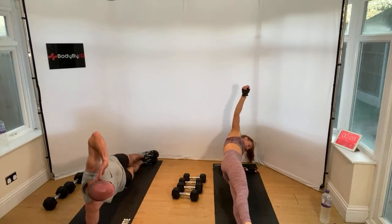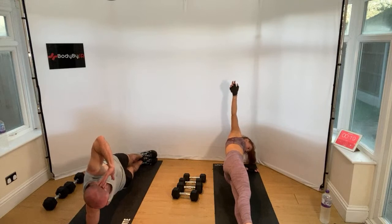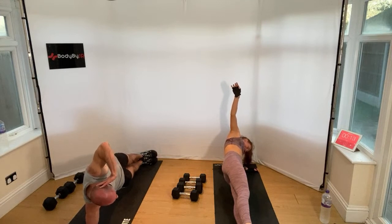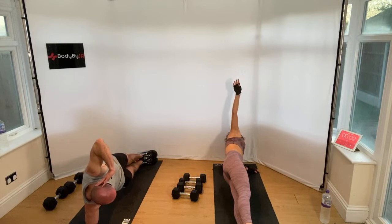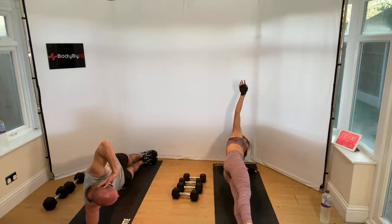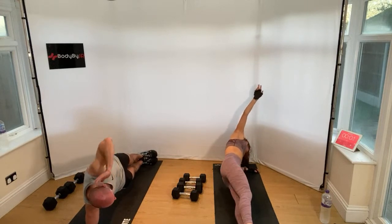Hold it. Come on, get a rest after this. A little rest after this. 20 seconds. Should be shaking. Hang in there. 10 seconds to go. Hips up. 5. Lift them up. 3, 2, 1. Rest.